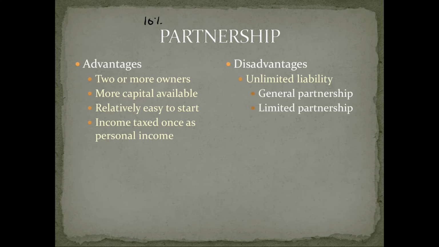Disadvantages: you do possibly have unlimited liability, and it depends on what type of partnership you have created. So there are 2 different types of partnerships. There is a general partnership and a limited partnership. With a general partnership, you share all the gains and you share all the losses, and you have unlimited liability for the debts. So in this general partnership, you have unlimited liability even if you did not know about the debts. So even if your partner went and got into some type of debt obligation and you didn't know about it, you are still liable for that debt obligation if you have a general partnership.